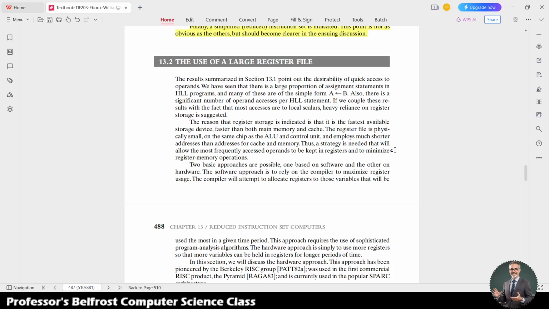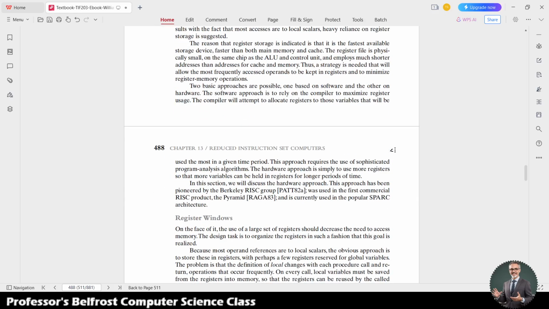Okay, so here's the important part. A strategy is needed that will allow the most frequently accessed operands to be kept in registers and to minimize register-memory operations. There are two basic approaches possible, one based on software and the other based on hardware. The software approach is to rely on the compiler to maximize register usage.